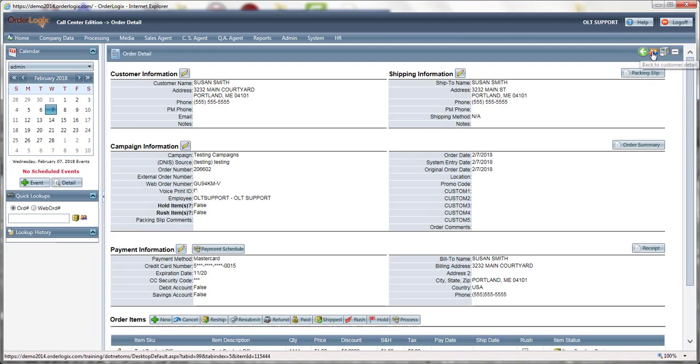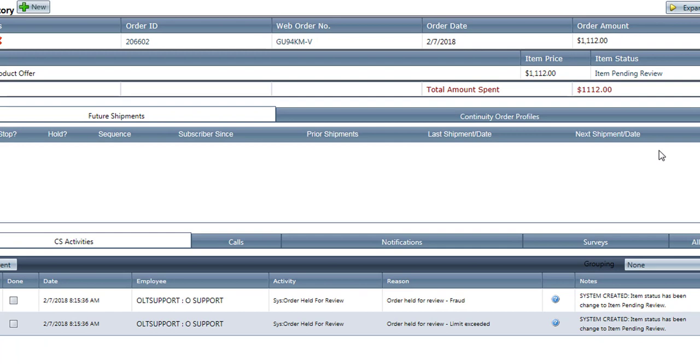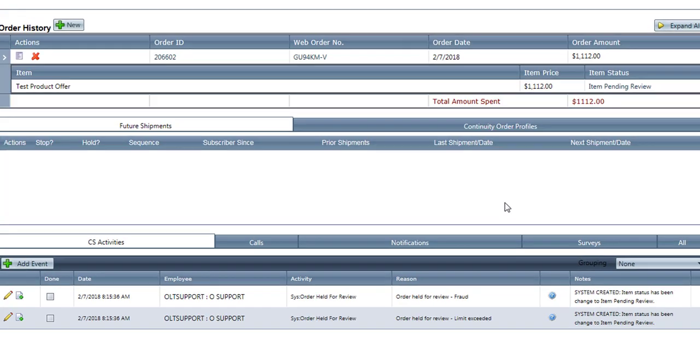So if we navigate over to the Customer Details Center and scroll down to the activities, you'll see that there were 2 activities created for this customer's record with the reason codes that we selected during the setup of those rules. In order to release the order, you will mark each activity as complete once that review process has taken place. If the order doesn't pass the review, then it can be canceled as well by releasing it the same way via the CS event and then clicking into the order details to click the cancel button.